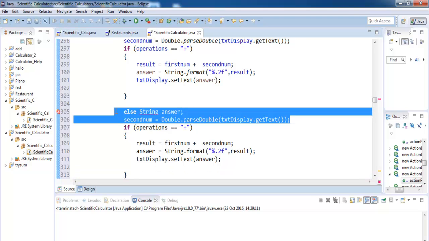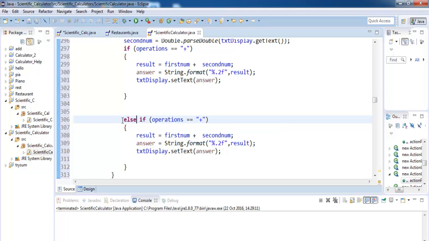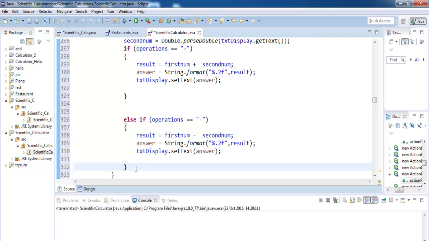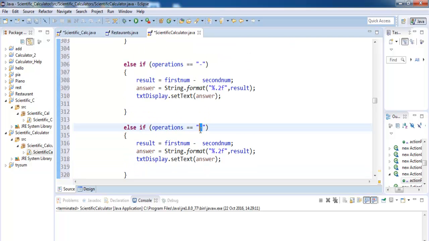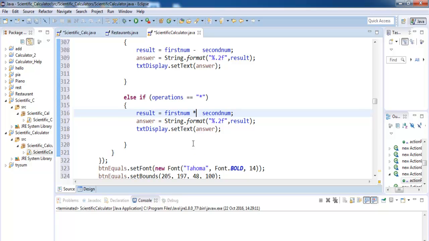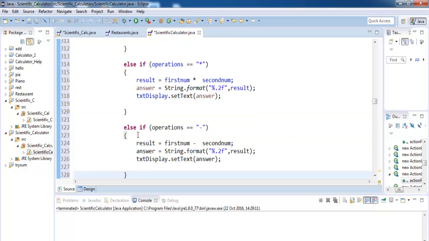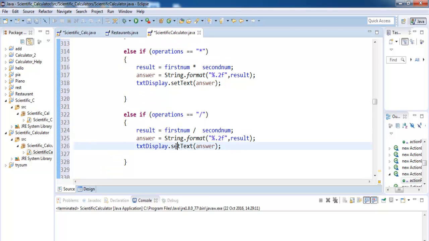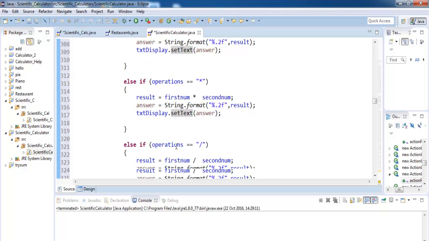Else if is subtraction, this becomes subtraction, and just copy that one and paste that in here, that becomes multiplication. Now division, and that's division as well. Okay, so we've taken care of the equals.